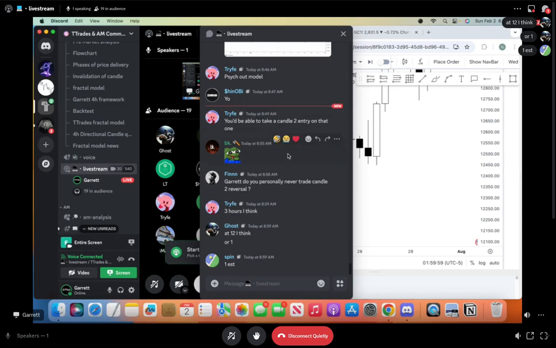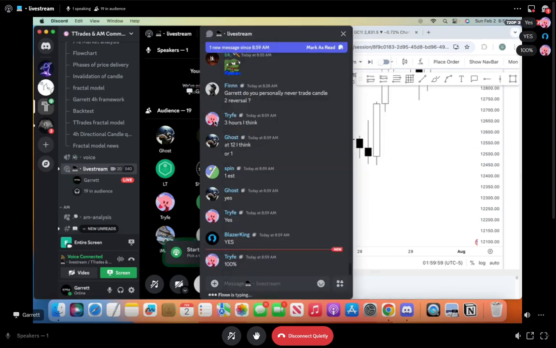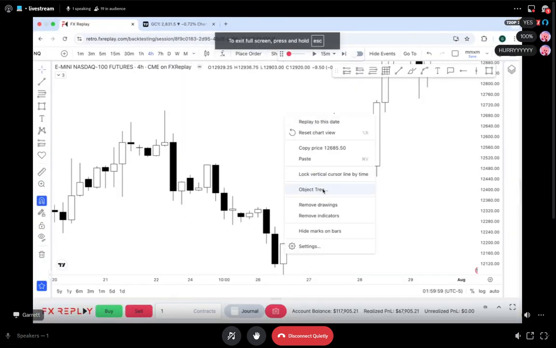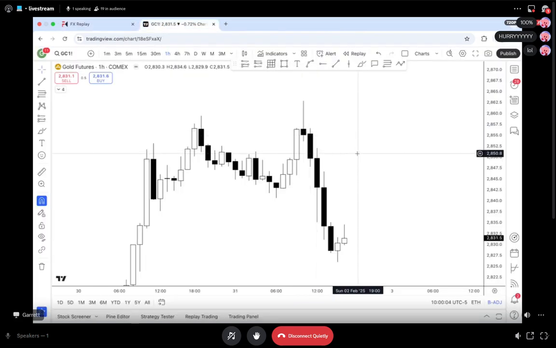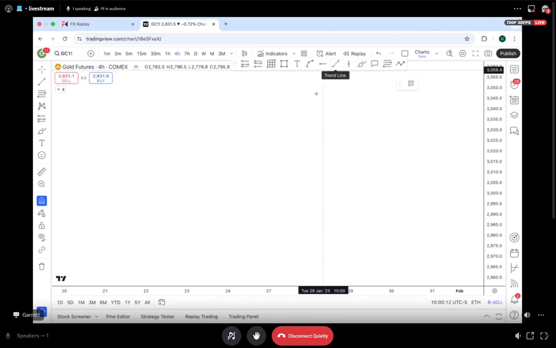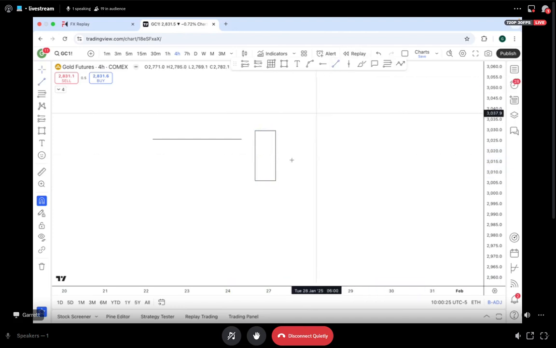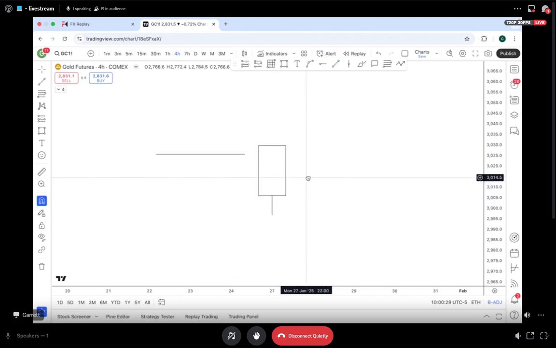You guys want me to show you how to trade a candle two? Okay. All right. Let's go over here. So I traded within a candle two on Friday. Generally, if you look at any reversal in the market, you're going to see that if we close an expansion candle when we hit a key level, you can frame a reversal off that candle's high. Let me just draw this for you, right? Just like this.